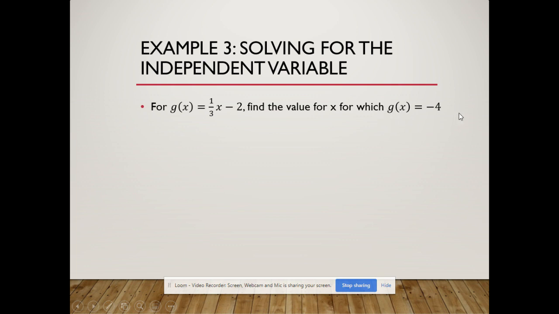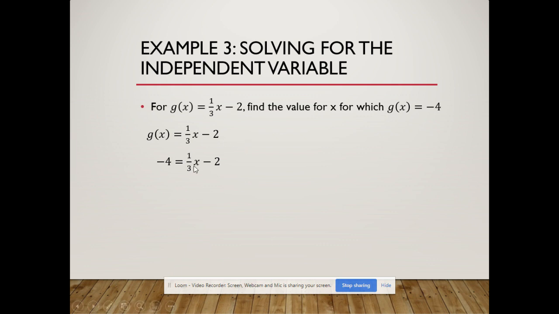And that's what this final statement is saying, where the output, because that's what g is. G is our output. It's the function, where that equals -4. So let's set this up. We've got our equation. We've also been told we want to know when g of x equals -4. So let's go ahead and change g of x to -4. And now we can find what x value would make g of x equals -4 by solving for x.